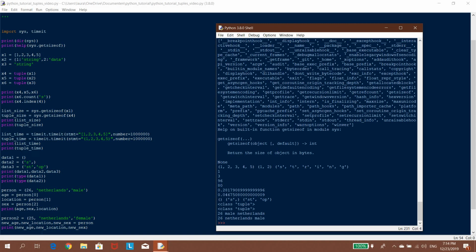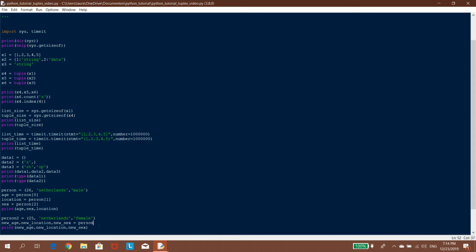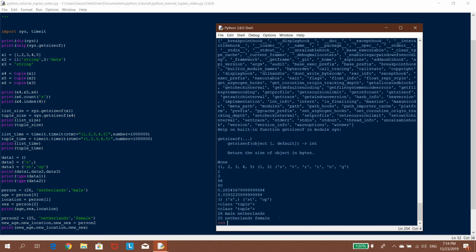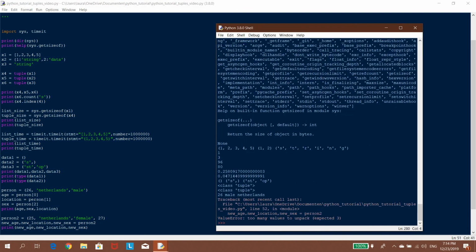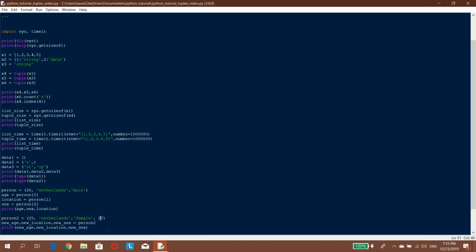Well, that would probably help if I had done that, huh? Okay, there we are. And now you can see that we have our tuple which assigned the variables across, and so it has to have the correct amount of parameters. You could do this, let's see, right, you could do that, but it needs to have the exact amount. Okay, so you can't try to unpack with less than what you have. Okay, it just doesn't work.